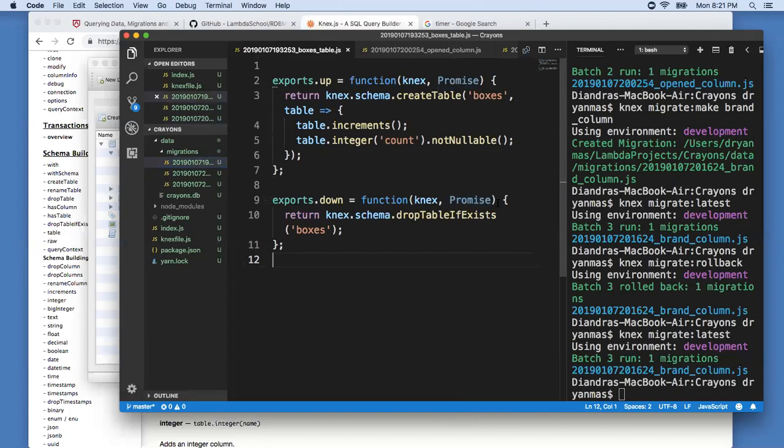Can we roll back to a specific migration? No. So you would have to actually run rollback as many times as you needed to get there. I think that you'll see why that is when we talk about when you would use a rollback. So that's my next topic, is when you would use a rollback and when you wouldn't.